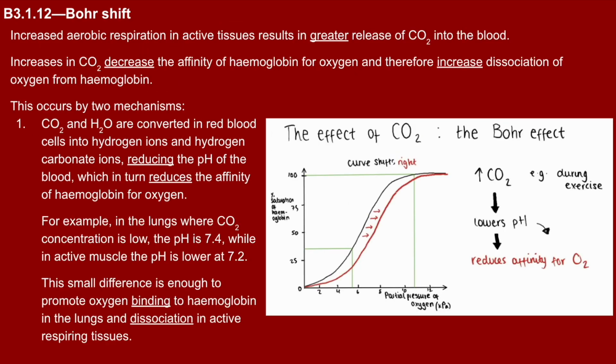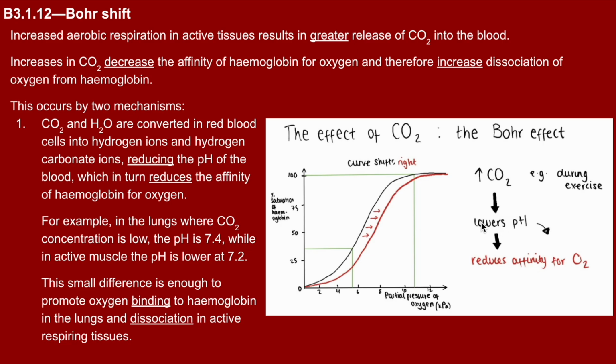Okay, and then lastly, we have the Bohr effect or the Bohr shift. How this works: when there is increased CO2, for example, during exercise, or if a cell just did respiration, the increase of CO2 lowers the pH. Just think of ocean acidification. You know that increasing levels of CO2 in the atmosphere are making the oceans more acidic, having a lower pH. So whenever CO2 interacts with water, that's going to increase the acidity.